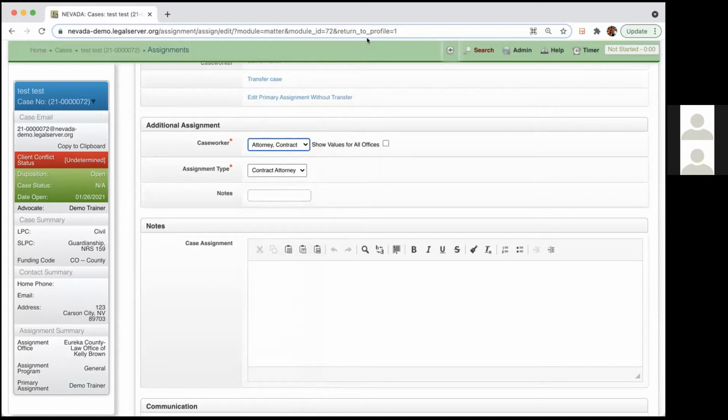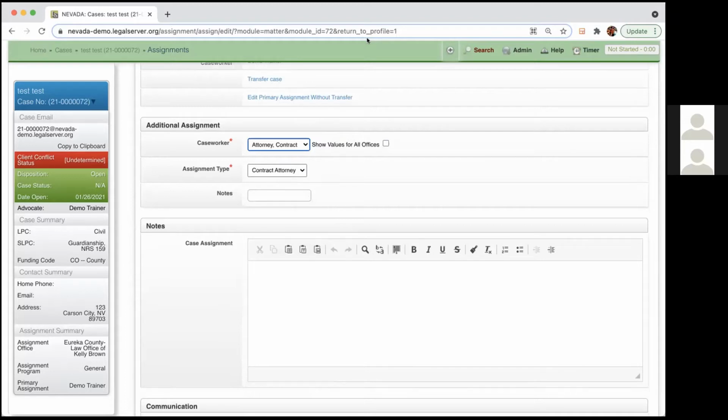And I see another question. Are we able to run a report after primary transfers a case for assignment? I'm not quite sure what you're asking. If you mean a report that would show you that person was the primary, then the answer is absolutely. You will still have that history. You'll still know that person was the primary from this date to that date.